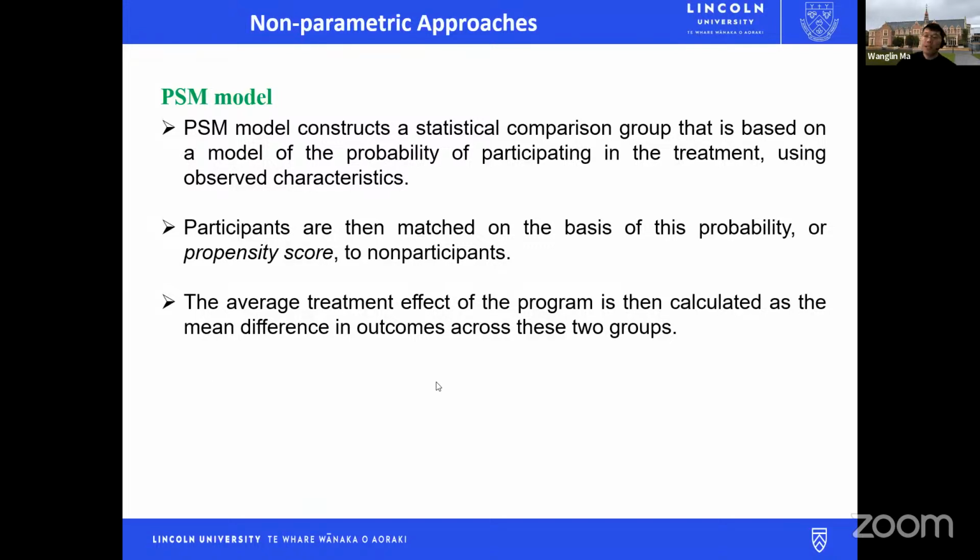So usually we match program participants and non-participants using the probability model; firstly we use the probit or logit model to calculate the propensity score for program participants and non-participants, and then we compare outcome variables between participants and non-participants.